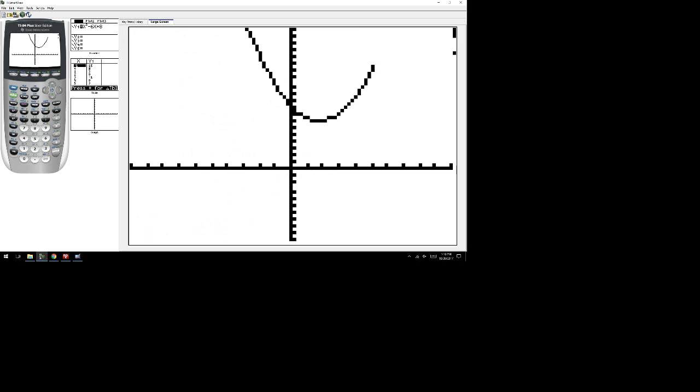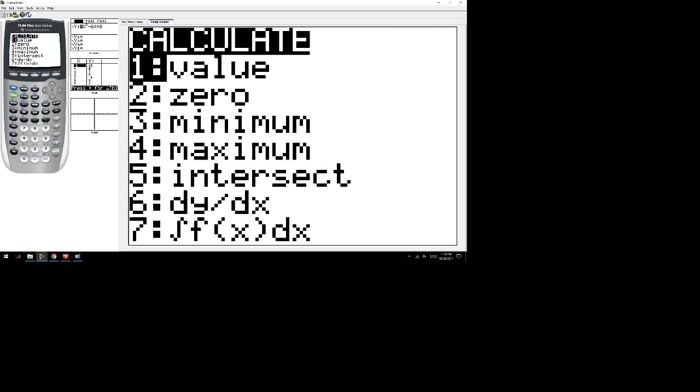Notice that now we have a little bit more room at the top. Was it already like that? All right, so can you see a little bit more of it? All right, now what did it want us to find in our notes? Our y maximum to be 30. We want to find our vertex, right? Where do we go to find our vertex? We go to trace. Second calculate, not trace, second trace, okay?